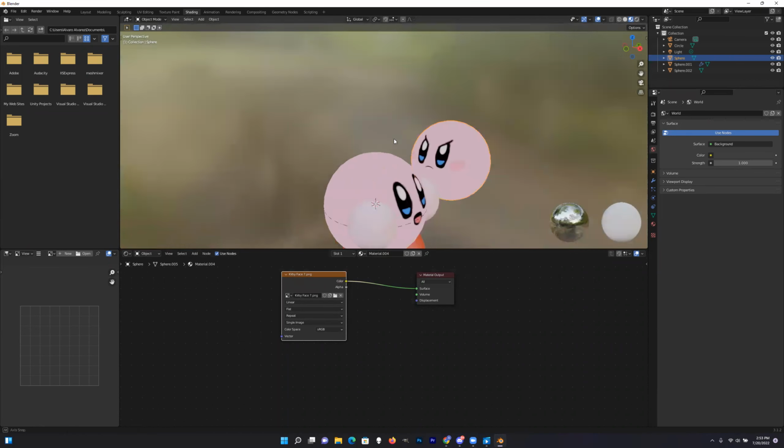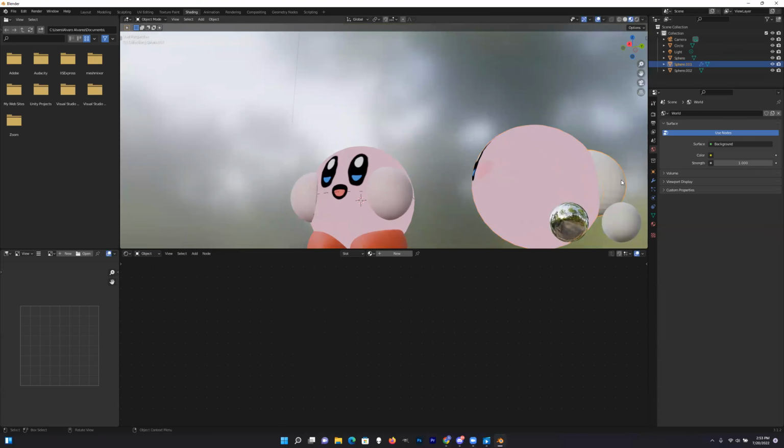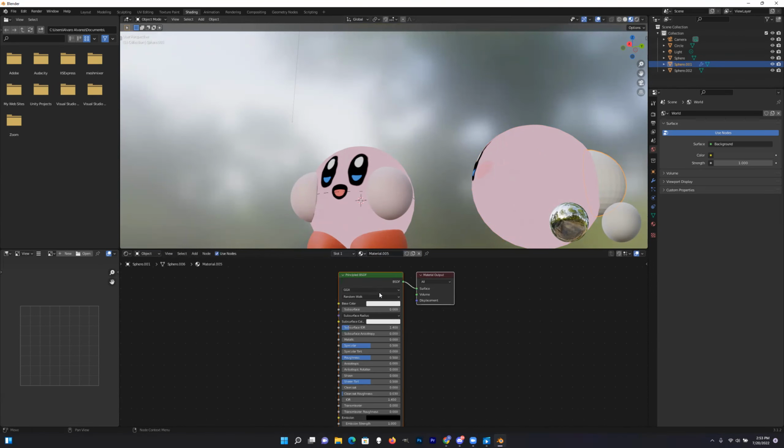Oh yeah, you're welcome. And then for the arm, it's a similar thing too. You just want to select that and then hit new. This one you just have to go here and then pick your color from the wheel or use the eyedropper to get the color you want.